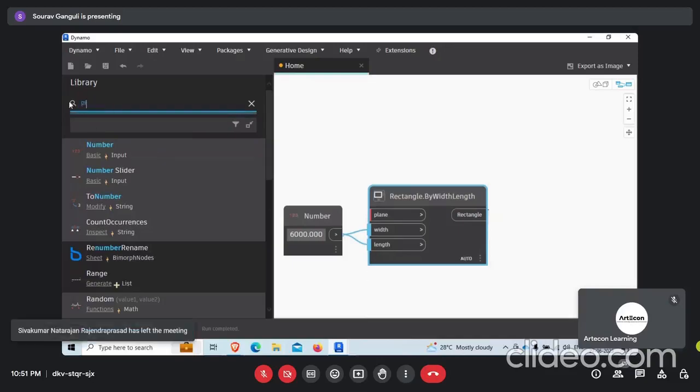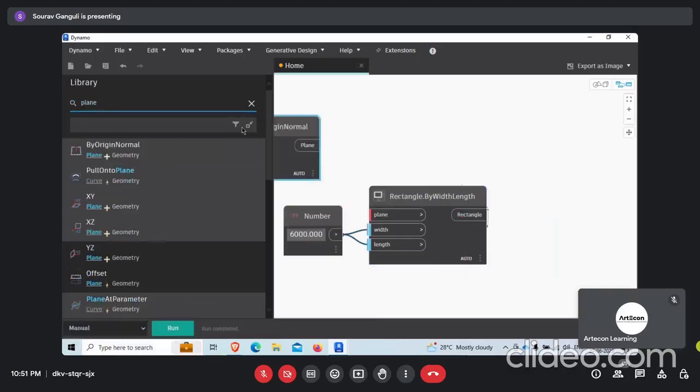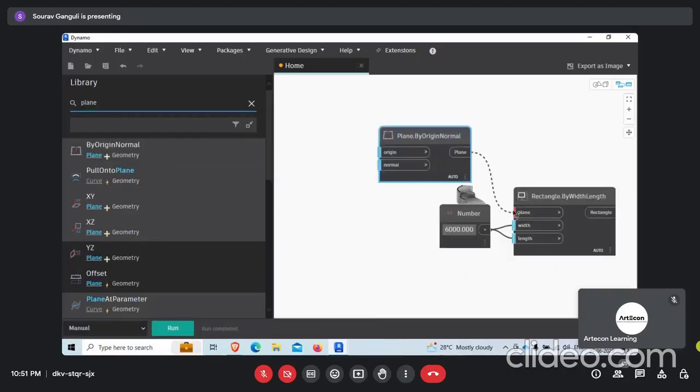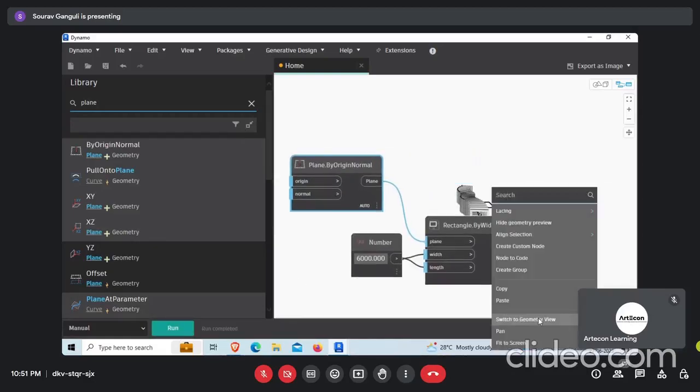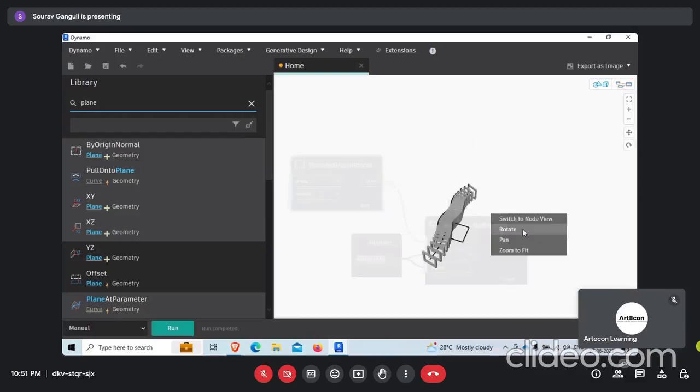Just a base plane centered on the origin and XYZ.